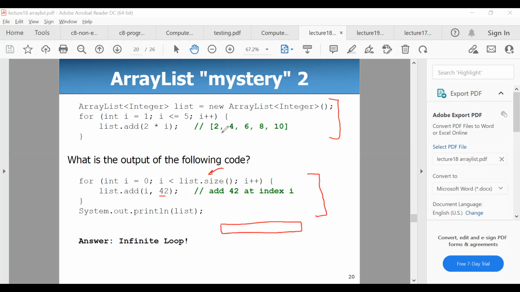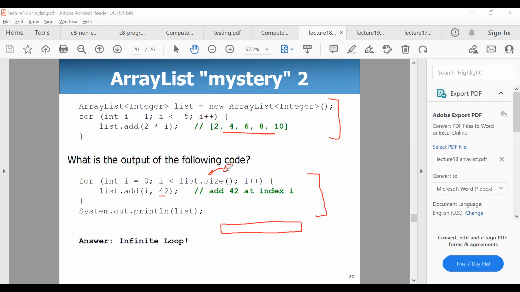What is the size now? From here, 5. Okay, excellent. And every time you add something, I'm adding at I. So I add something to the array. What happened to the size? Oh, yeah, it's an infinite loop.